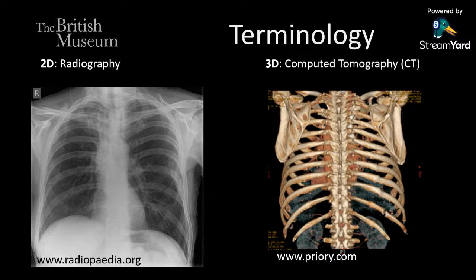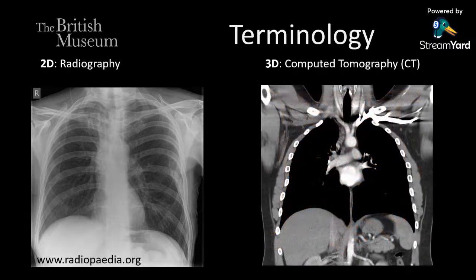And when I talk about a CT scan, that is a three-dimensional image. In order to take a CT scan, you need to take lots of individual images and then reconstruct afterwards a 3D picture. And when you have your CT scan, you can view it in lots of different ways. The image I show on the right hand side here is of a human torso as a volume render. So it's a 3D picture. You can also view that as a series of slices, and those slices look, for example, like this.